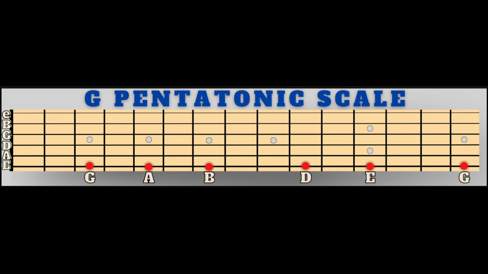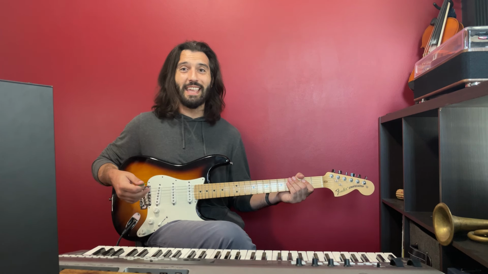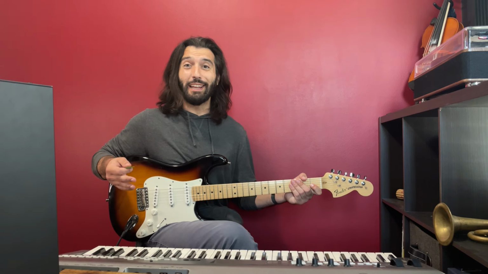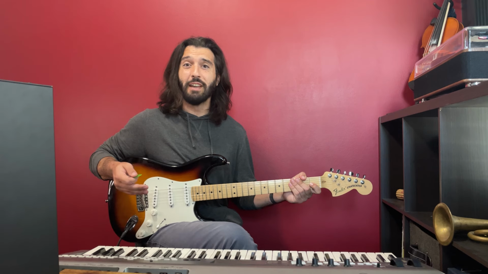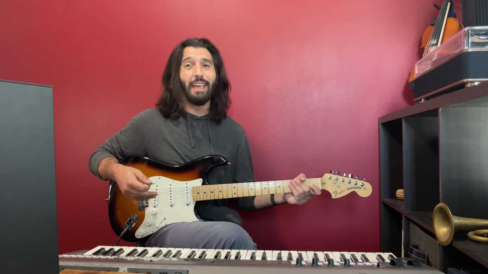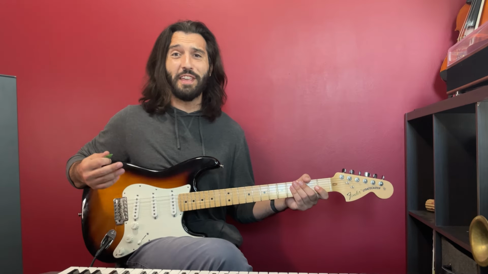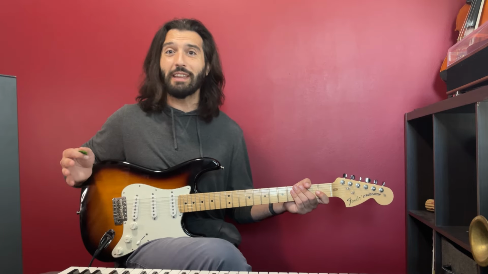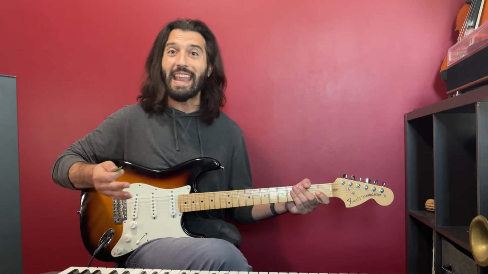So this is what a G pentatonic scale looks like on one string, but we usually like to play on more than one string. So if I put a dot on the notes G, A, B, D, and E on the rest of the strings, it looks like this. What a total mess. Memorizing this giant loaf of notes might seem pretty daunting, but if we slice this loaf up into smaller, easier to remember shapes, then you can memorize it pretty quick. You can also think of this giant mess of random dots like stars, and we just need to find recognizable constellations to help us navigate the fretboard.